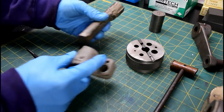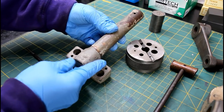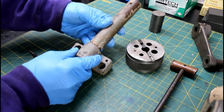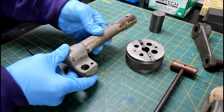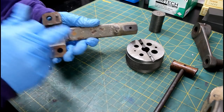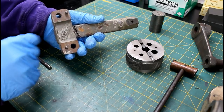All right, so let's start off with what I think will be the easiest repair out of the two. This looks like it was broken off this way. It's maybe a little bent that we'll have to account for, but it keys together nice. It's a good clean break, which makes things good because you can keep everything lined up. This also has flats here and here that are on different levels, but they're still on the same plane, so that'll help us when we go to fixture this up.